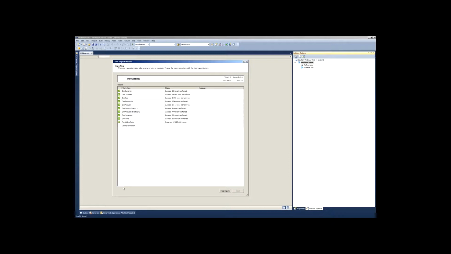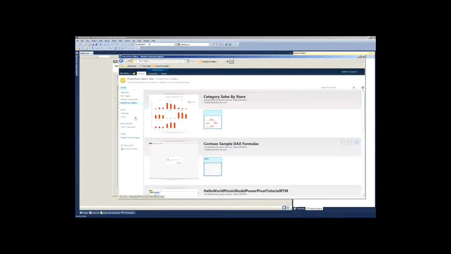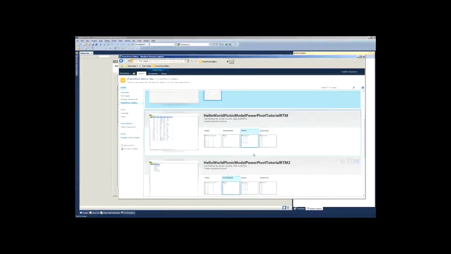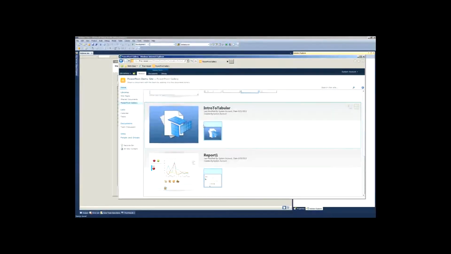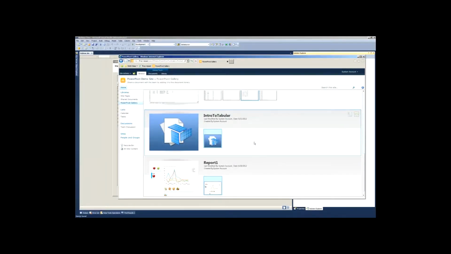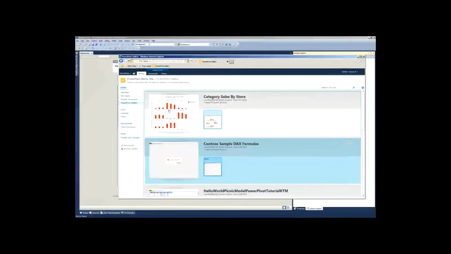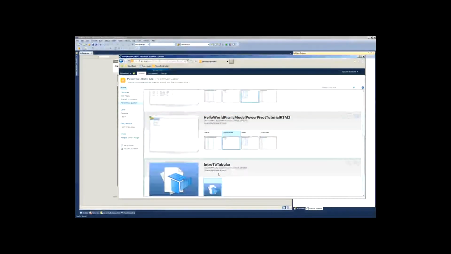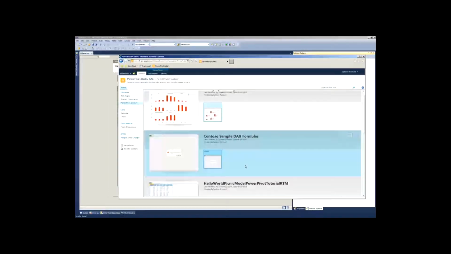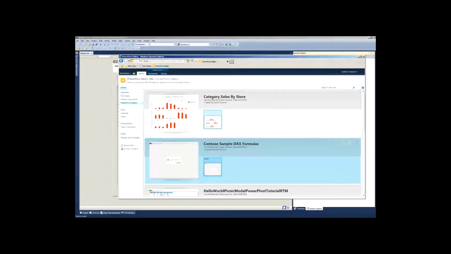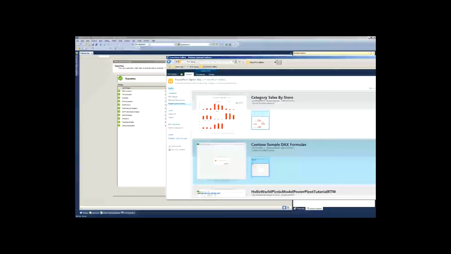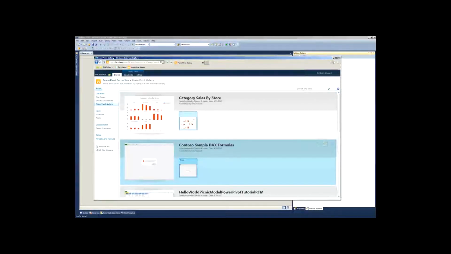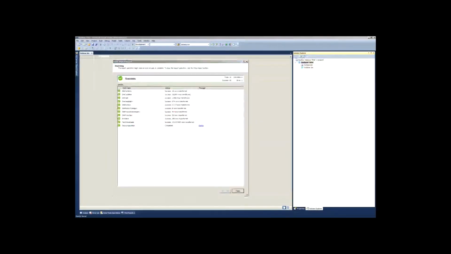The other thing that we'll do here in just a second after we get this up and clean is we'll pop over here to my Powerpivot gallery, and I'll show you how we can actually create a connection here in SharePoint to that particular model that we're going to deploy. Here's one I created earlier, and we can build some cool Power View reports, kind of like this one and this one down here. Some good examples of interesting ways to visualize your data. So we'll talk a little bit about, now that we have this model, why is that so important, and what does it do?